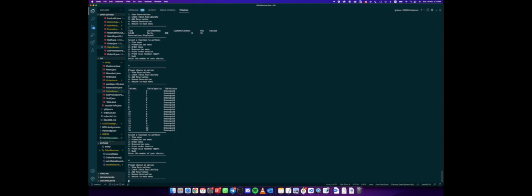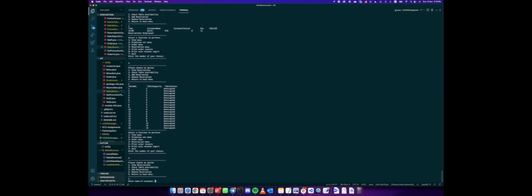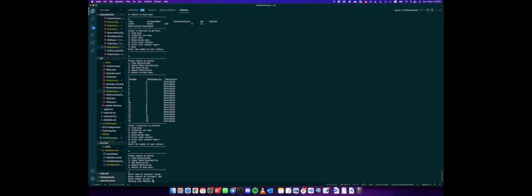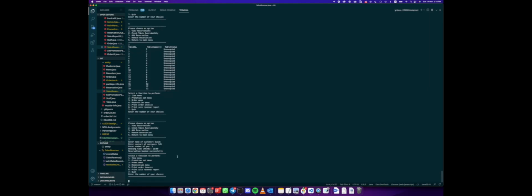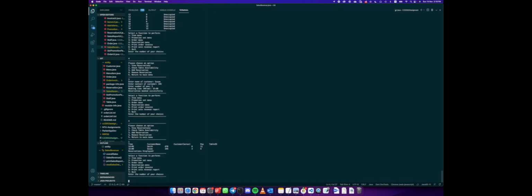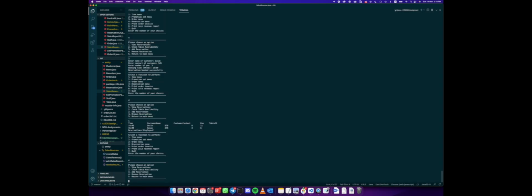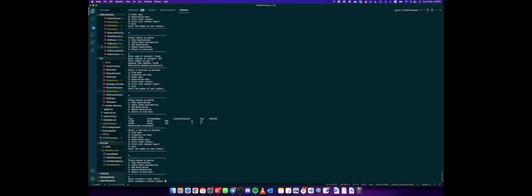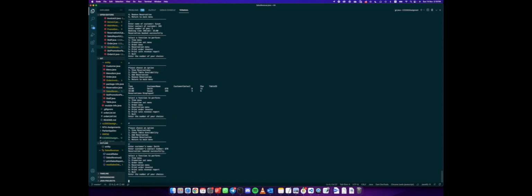So let's create another reservation. We can just add another one. Going back to our reservations, you can see that our reservation is there, and if we would like to remove a reservation, we can just remove it.